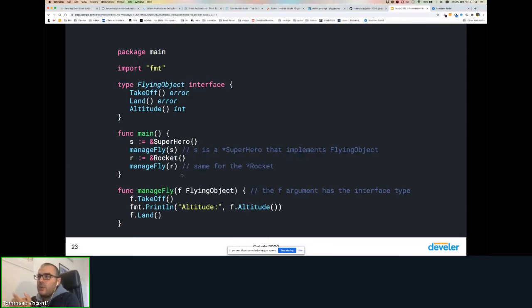In this case, you can see that the manageFly function is called twice, once with the superhero pointer and once with the rocket pointer, but in its signature, it's accepting a flying object. It's not expecting a rocket or a superhero. And this is a very cool feature of interfaces.